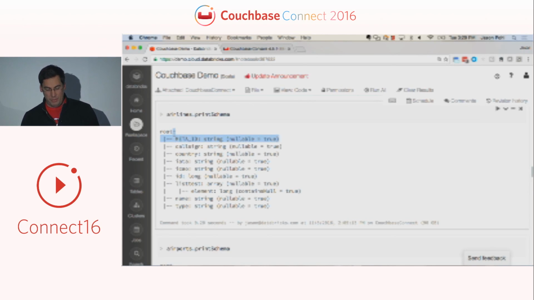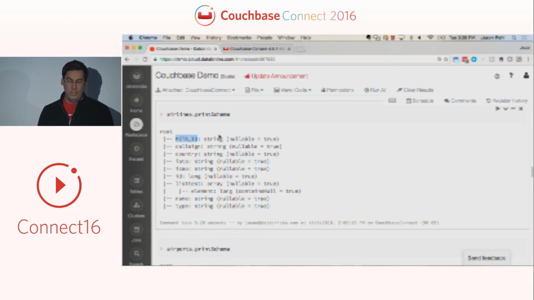What you also see here is a field called meta ID. Now, what is going on here? You know that Couchbase has a unique document ID for each document. If we just had all these values inside our document and did not carry the document ID with us, we'd probably be in trouble down the road if we want to save the document back to the data store, because we lost the document ID since it's not part of the document body. So what the Spark connector will do is inject this meta ID column automatically and give you access to the document key as well.